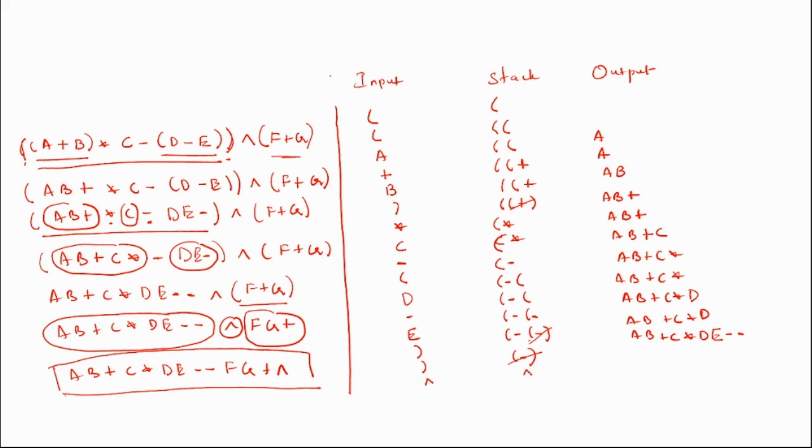token, therefore I'll just push my exponential into the stack, and this expression remains the same. And then we have an open parenthesis, so here exponential, open parenthesis, this remains the same, right? Then I have f, which is not an operator, therefore I'll just write f here. Then plus is an operator, so I'll push plus into the stack, correct? And then I have g, which is not an operator, therefore I can just write g here.